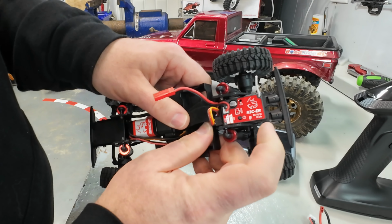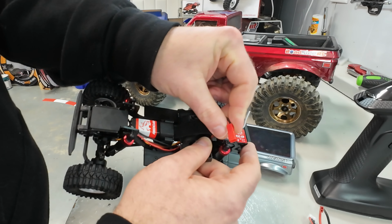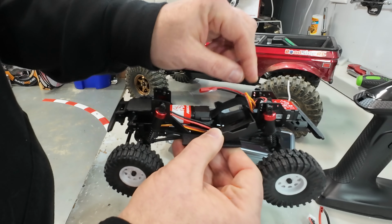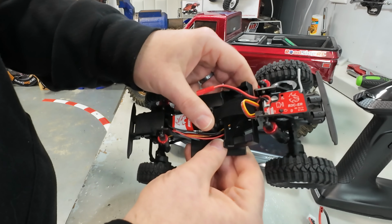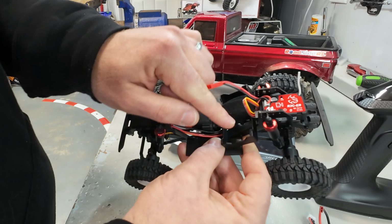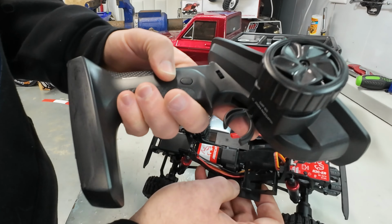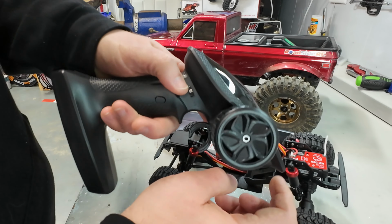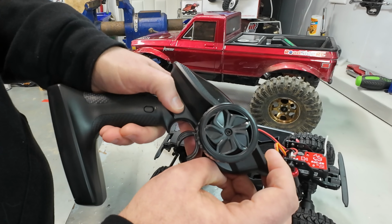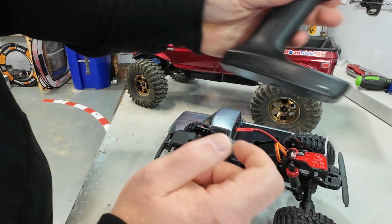And then here in the back, it looks like this is a receiver and ESC 2-in-1 unit. Comes with this standard plug that you see in a lot of these smaller vehicles. So channel 1 must be the steering servo here off to the side. We have a motor lead coming in, and then we do not have anything plugged into channel 3. The controller does have a fourth channel here and a third channel up here. Third channel does appear to be a three-way switch, so maybe it could actually run a winch or something like that off of it. That would be pretty cool.